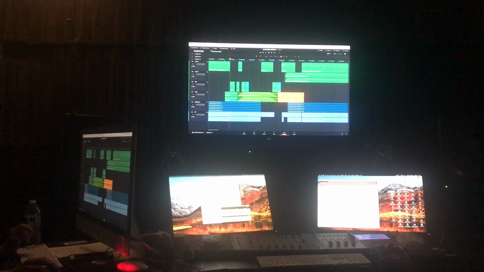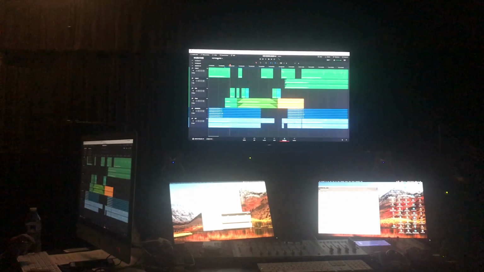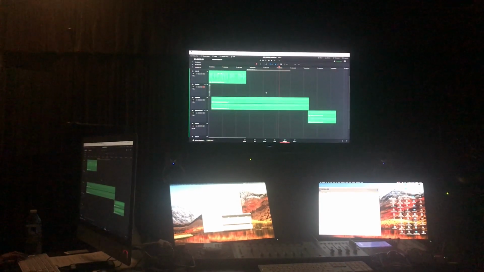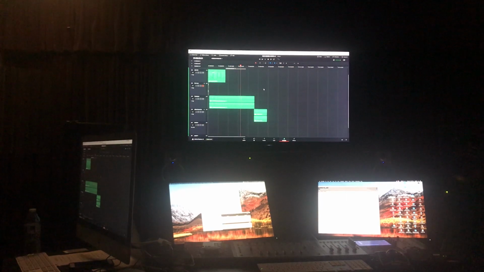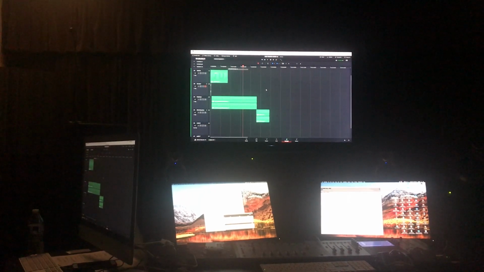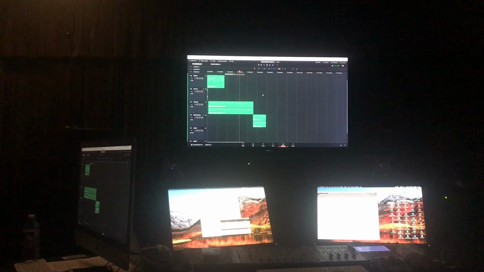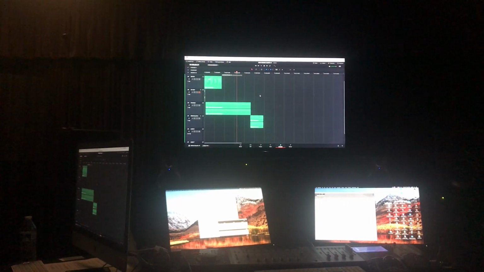Okay, so we did our ADR, and I showed you some layers. Let's look at some other cool stuff. I want to look at our effects for a minute, because this is a really big deal. I know some of you said you work with Foley and you work with ADR. One of the big things in sound design is that it's not just about pitch, and volume is only this big of the picture, right?